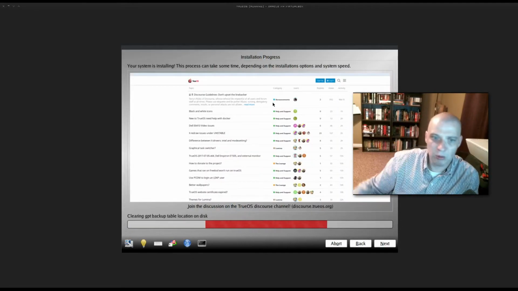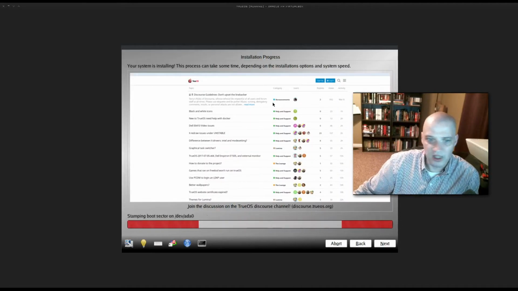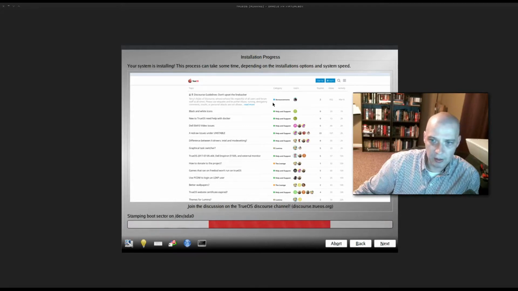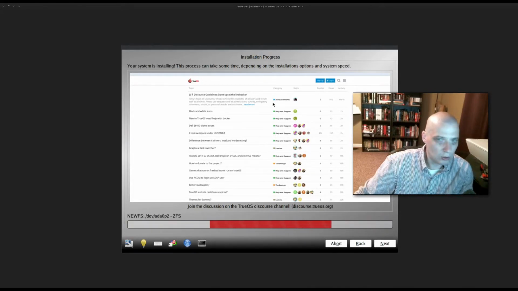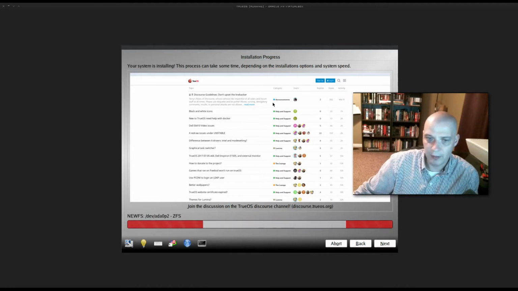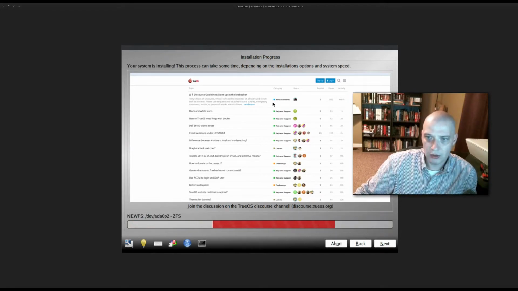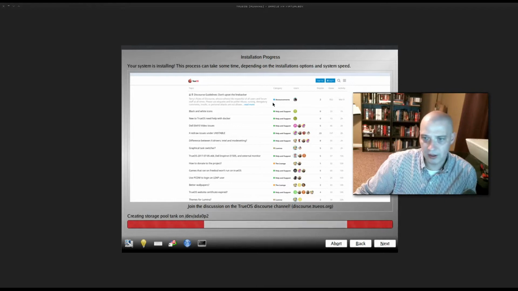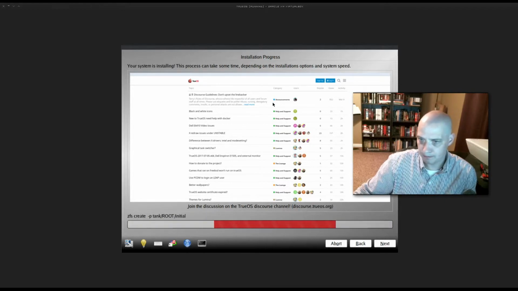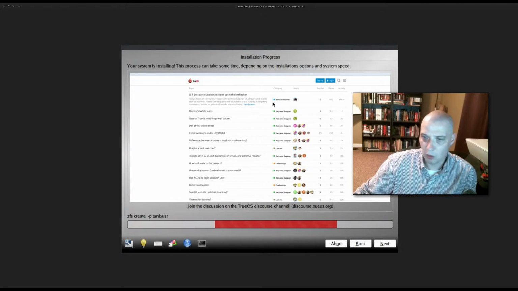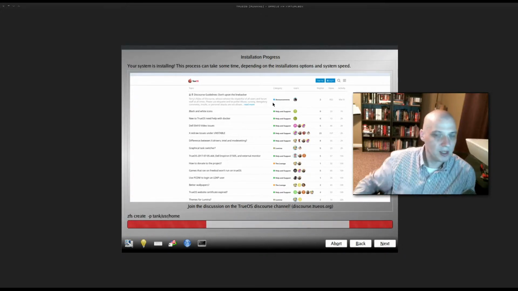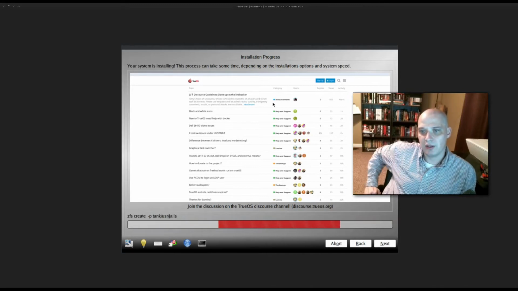And this will probably be the only part of the install process I show you guys. The next time I start the video will be after I've installed TrueOS and have it loaded up. Again, I can't really pause and start the video inside this VirtualBox because for some reason it wants to crash the install process every time I do that. So I'll be back in a few minutes after the installation's done.